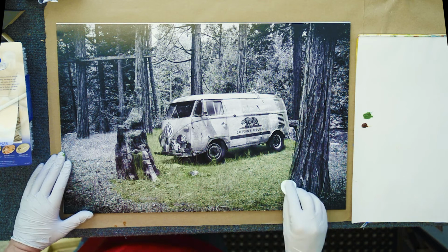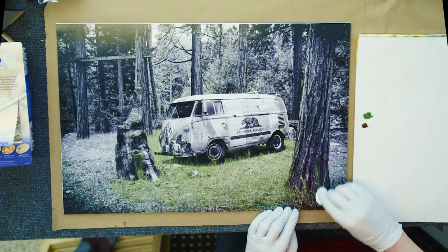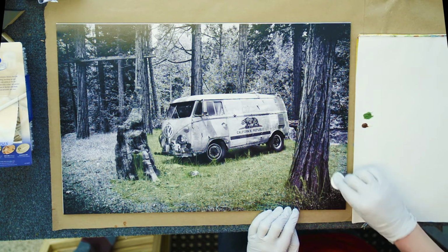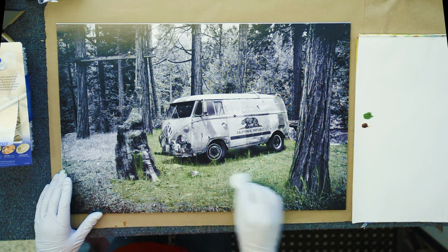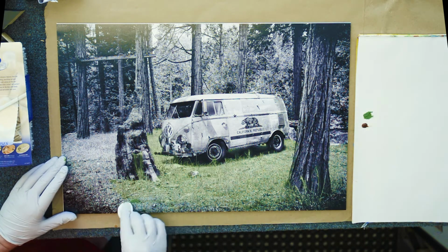And so this was an empty lot, and I thought this might be a good spot for the bus. Actually, when I shot the bus, I already was looking for a spot to place it in later. And so this is the final result of that. I also put the flag on the side.